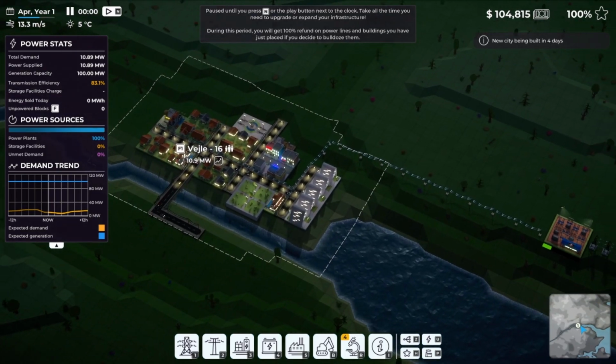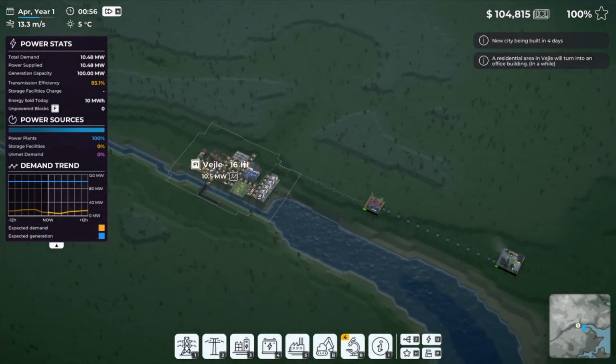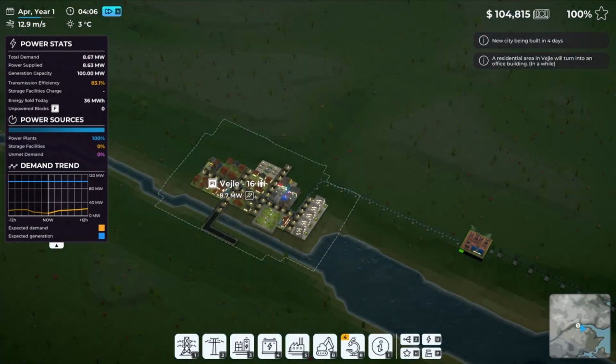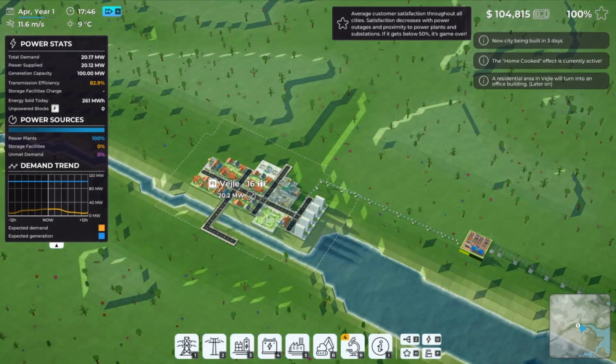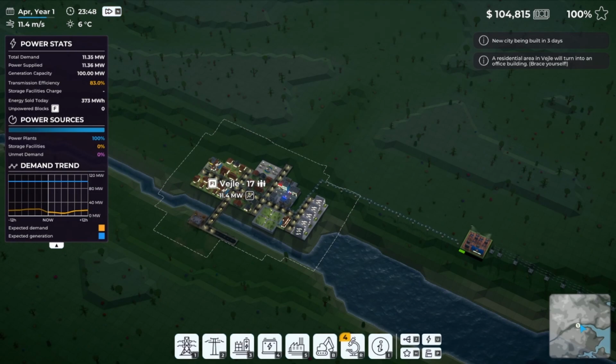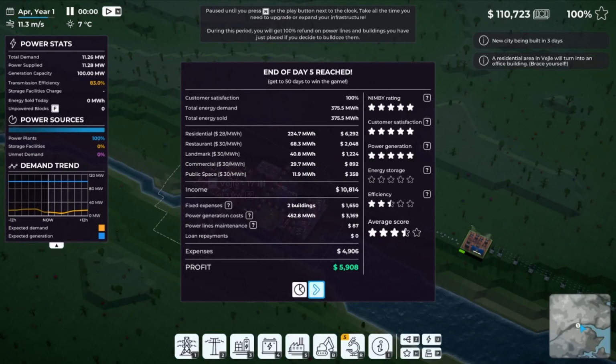This seems to be the crack on. Bought a small residential plant, they converted an office space. Peace and quiet. Cool. Good for them. Still on 100%. And satisfaction is 5 stars.